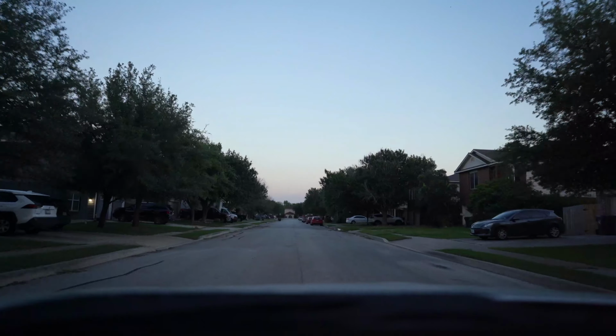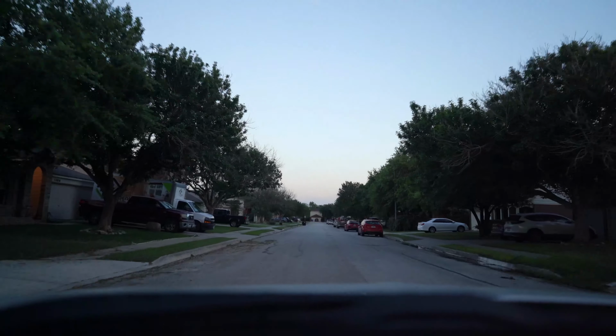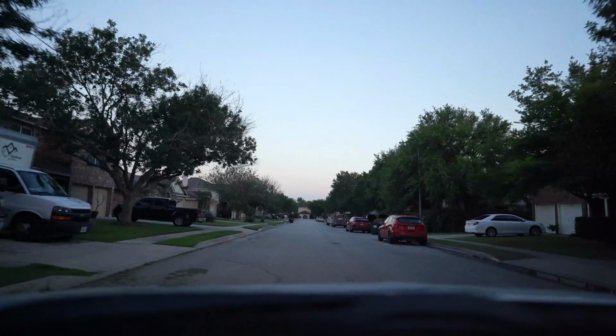Yeah, that roof looks good. They did a good job.